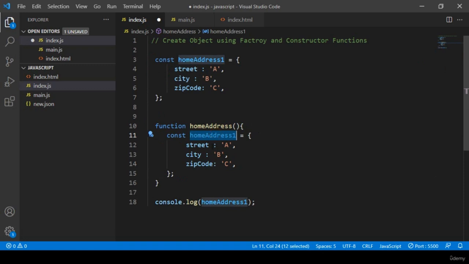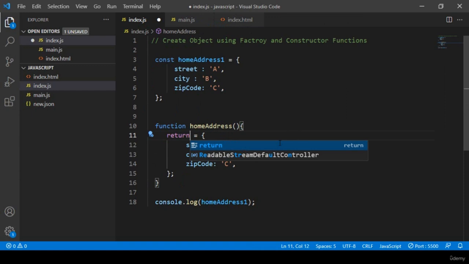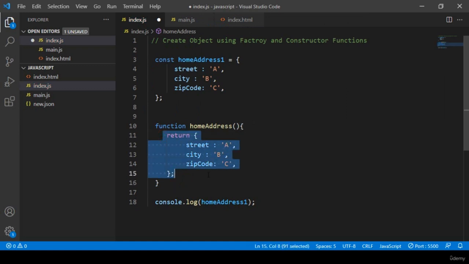So here we have to use another name, so here it will be the home address function, whatever you choose. Right now we also have to return it. You can return it from this position. Better I return it in here. That is a return. I simply return it here. Right now we don't need this. I want to return our whole object data.